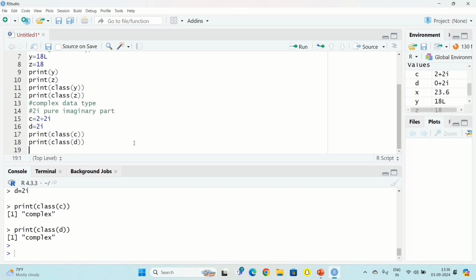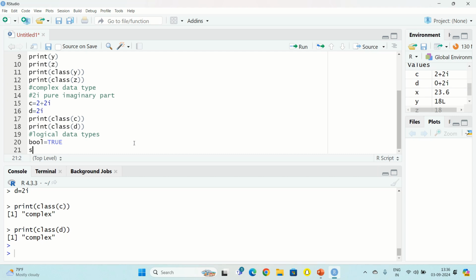Next data type is the logical data type. For logical data type, we need to have TRUE or FALSE, T or F, like that. So first bull, let us take boolean TRUE.